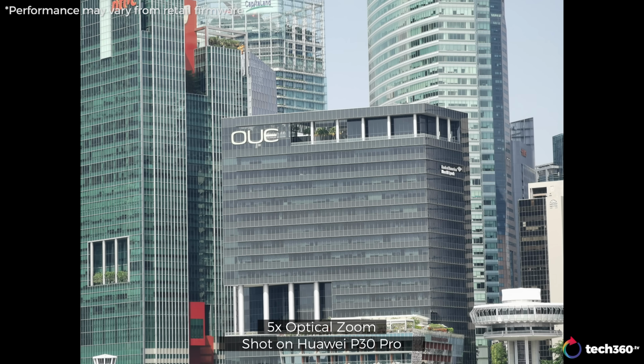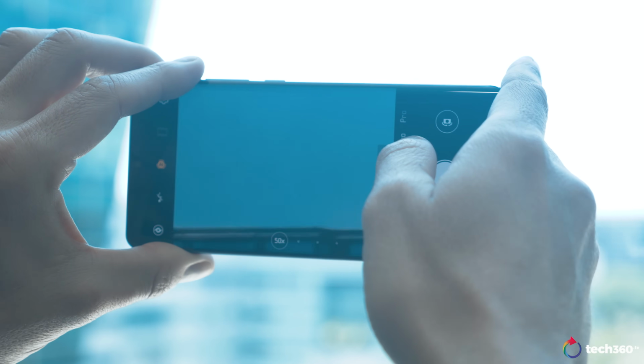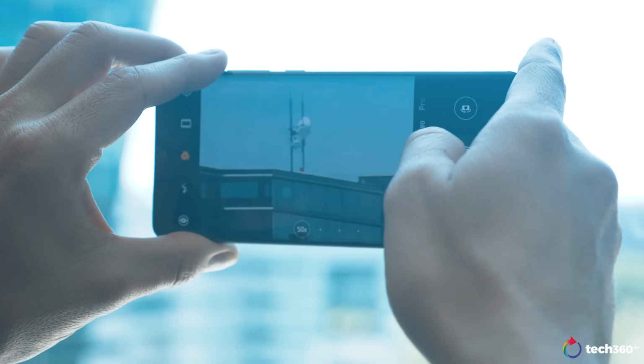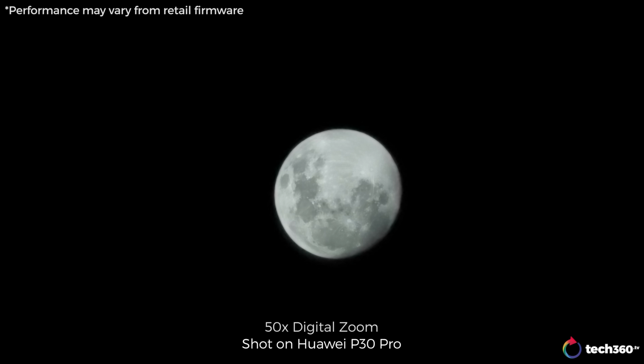Now, there's optical image stabilization and AI image stabilization in this, so there's a combination of both. But when you're at 50 times zoom, you really need to have steady hands. I'm just going to be honest with you. I tested it out, but it works. It does work, and it's safe to say that's an industry first. We've never seen this on a smartphone camera before. So again, how you'll use it in your daily life is up to you, but this is one of the new features that Huawei is touting. And of course, with the partnership with Leica, I can safely say your pocket camera is not going to get as much use as it once did.